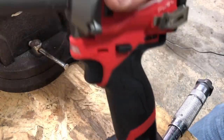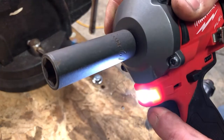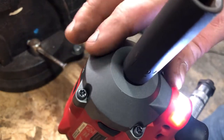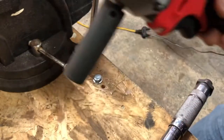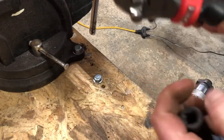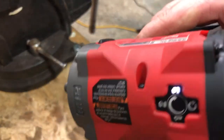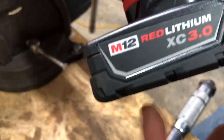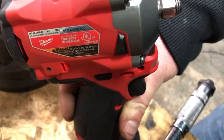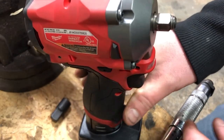The overall quality of the tool itself is great. The rubber over-molding is really nice — no sharp edges on it. The trigger and LED light are excellent with really no delay. The aluminum is real nice with a powder coat finish. The anvil itself is also nice, and the friction ring is really nice — you actually have to pull the socket off rather than it just falling off. There are no burrs or machining marks on the anvil. The plastic is real nice too. You can put up to a 6.0 amp-hour battery on here — I believe that's the biggest they make for the 12-volt line. Overall it's a nice little impact that kind of fills the void between the really big ones and your ratchets.